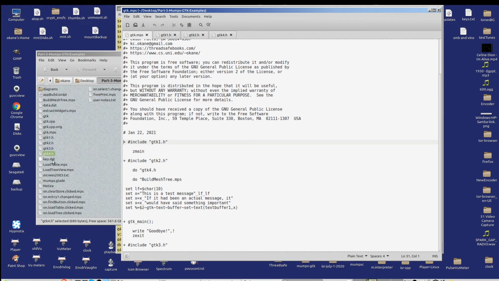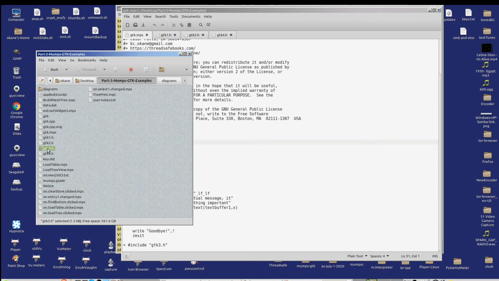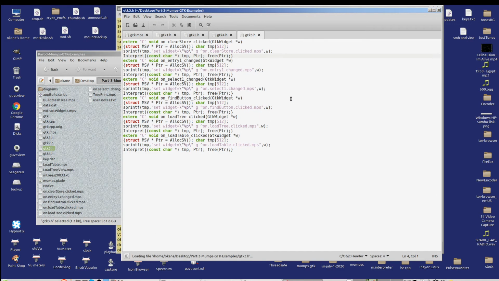Then GTK3 down here, this was also created in one of those things. I think it was an extract widgets actually created it here. These are the stubs for all of the on units. You see extern C void on clear store clicked. Next one down here, on entry one changed. Next one down here, on select one changed. You see the names here.